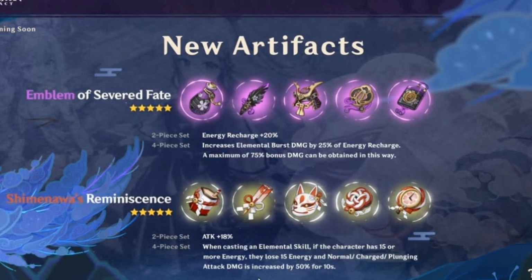However, this set will be probably pretty good on Diluc actually, because Diluc's energy recharge is insane. He basically gets his burst up pretty much every time you use it, if you're killing enemies at all. And this gives attack percent, so this will be a good boost to your damage. And it basically increases your normal, charged, and plunging attack damage by 50%. So if you are still able to do Dragon Strike Diluc, this could actually be very good on him. But other than that, that's basically all I wanted to talk about with these artifacts.